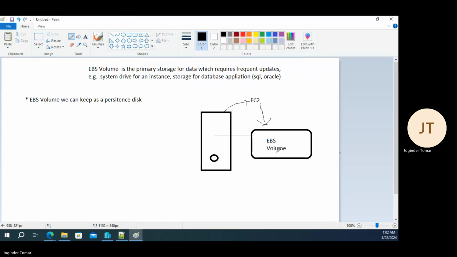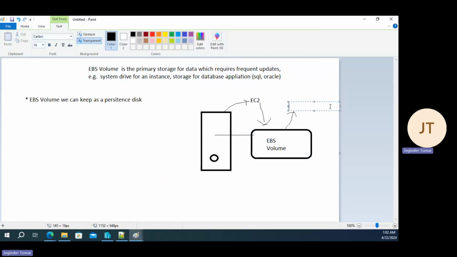The operating system may be Linux-based or Windows-based.